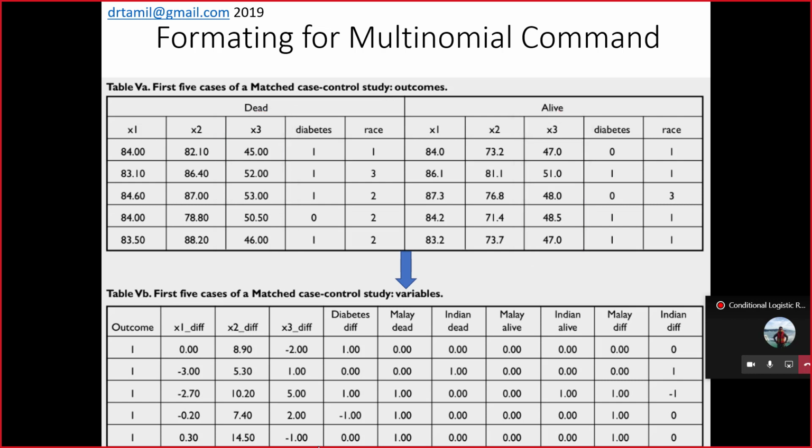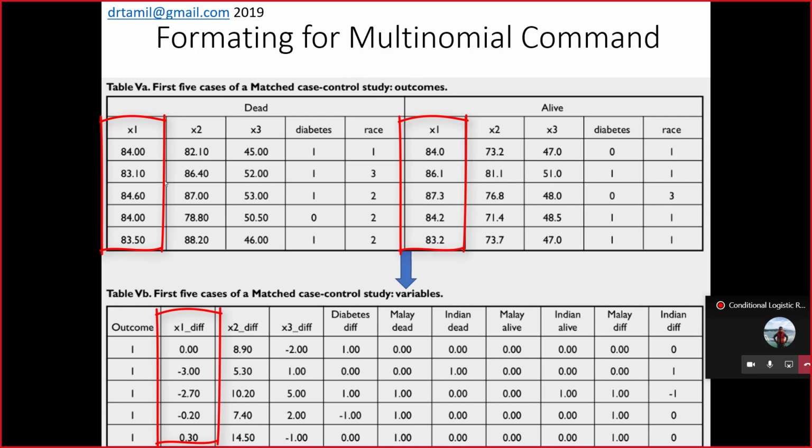If you are keeping this data for analysis using the multinomial command, you have to get the difference. Please focus on the continuous variable first. So we have the x1, x1. You have to get the difference: the cases minus the controls.